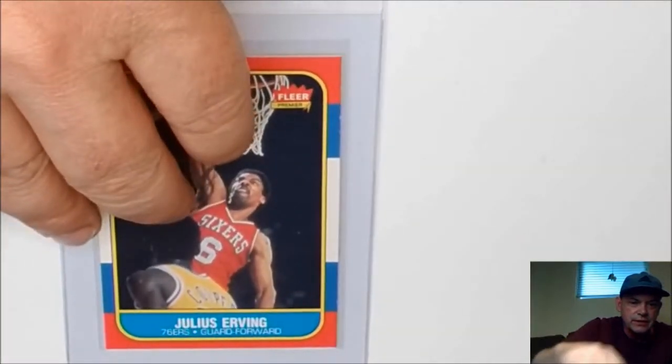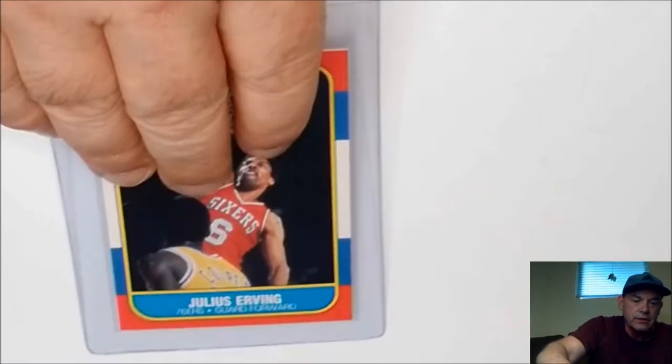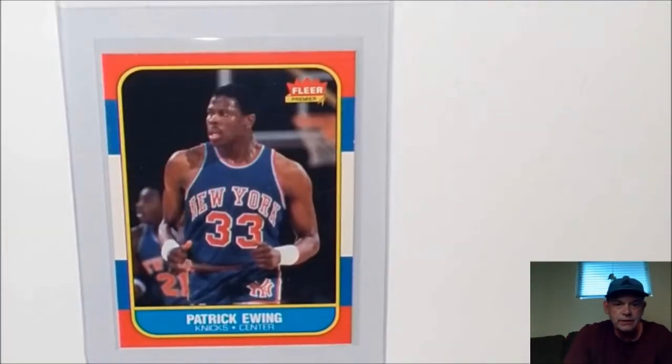All right, next alphabetically, Julius Erving. And I'm going to have to do something about that because it's actually centered better than that top to bottom. Here's another one, hoping for, and you can see that the centering on that left to right, top to bottom is pretty darn good. Patrick Ewing, this card's so hard to get centered in 86, 87 Fleer. Again, Mitch Boyle, triple double sports cards. The affinity, of course, is basketball. Left to right, not so good. Top to bottom, pretty good. Here's one I think that'll do a little bit better.